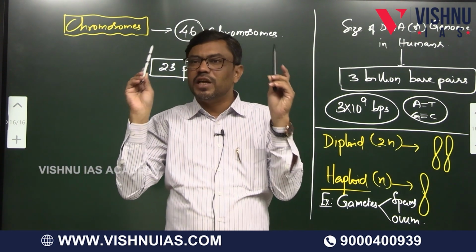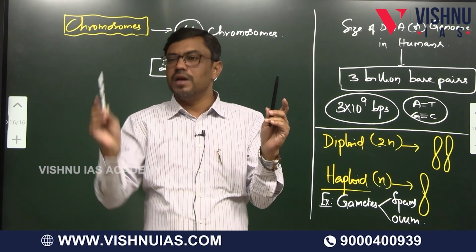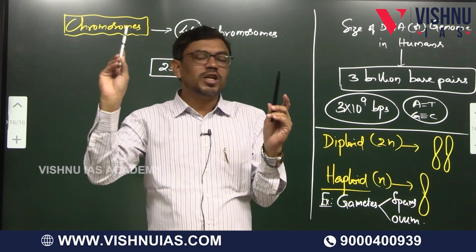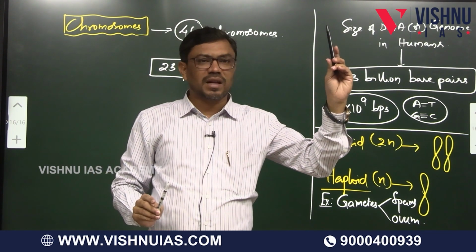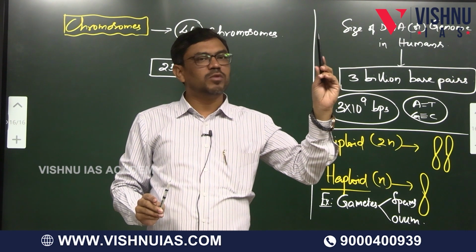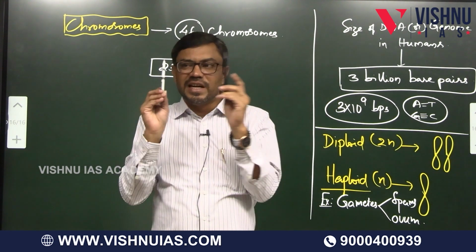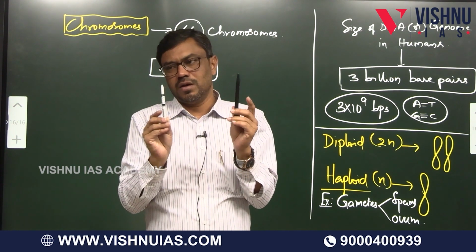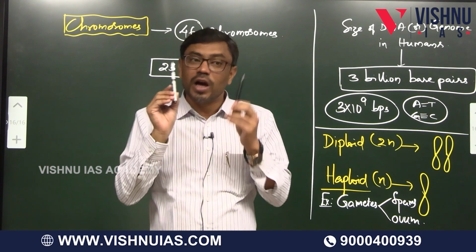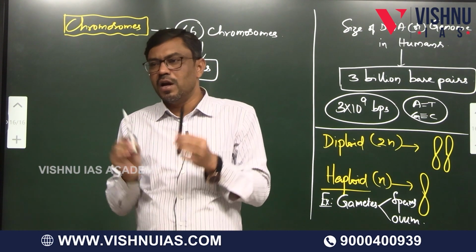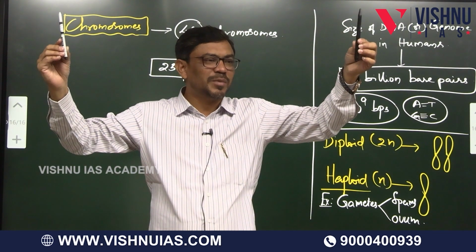This haploid condition, individual condition, exists only in the gametes. Gametes means sex cells. Say this is sperm. So, in sperm 23 chromosomes are there, they are not paired up. This is ovum from mother. So, here also 23 chromosomes are there, but they do not exist as pairs. Is it clear? This individual condition we call the haploid condition. If they get paired up, then it is called diploid condition. You have to remember this terminology, diploid and haploid. Diploid means chromosomes are paired up. Haploid means chromosomes are separated.